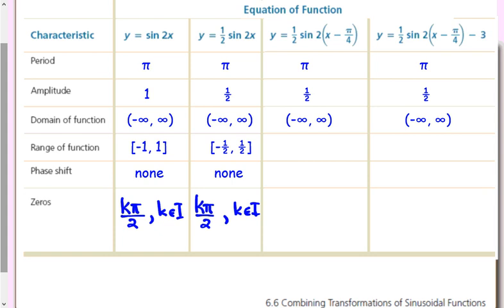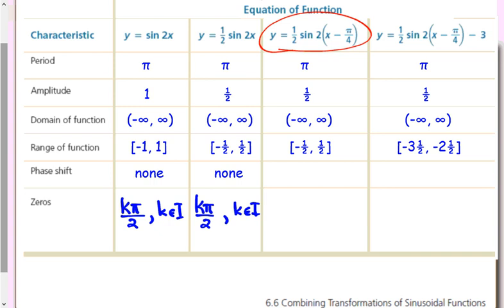Once we come to this third graph, with the phase shift, is that going to change the range of the function? Call out, yes or no? That's not great, but we'll take it. Yeah, it's not going to change the range. The range will change for the last one when we translate everything down by 3 units. So both of these y values from the range decrease by 3.